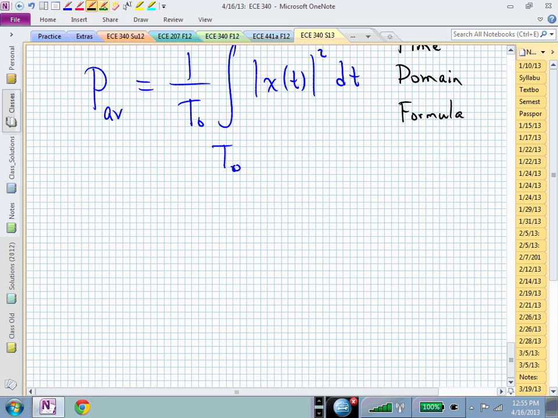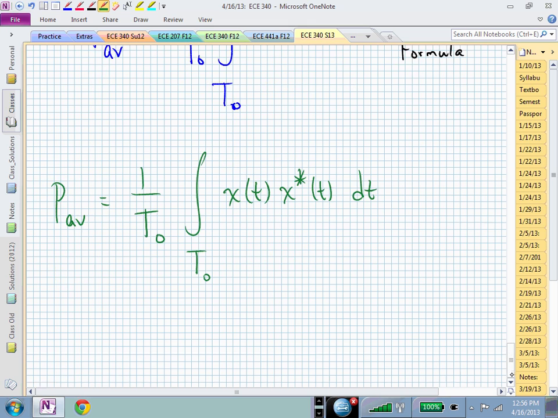Here is what we want to do. Well, before we do that, we sort of need to remember another way of writing the absolute value of something squared. This is why you studied Chapter B to begin with. We're not going to change the period that we're integrating over, but we can now rewrite the magnitude of x squared as x times its complex conjugate. That's exactly the same as the magnitude squared.